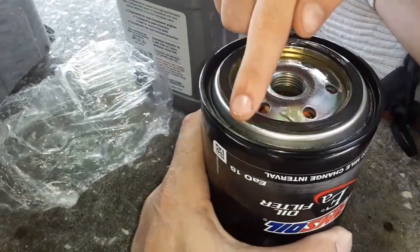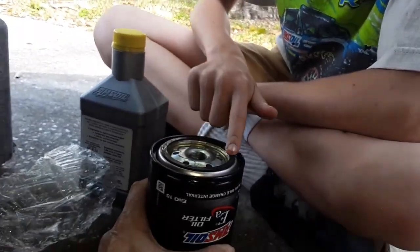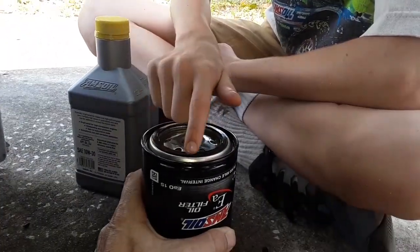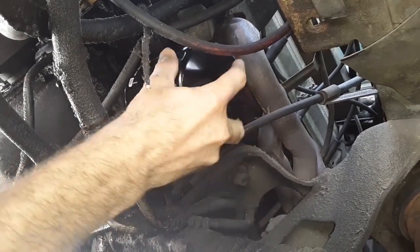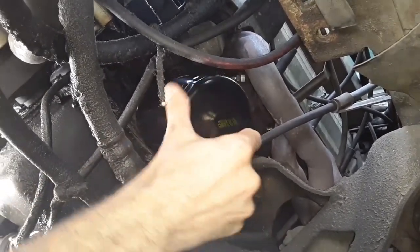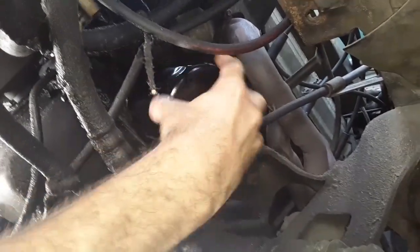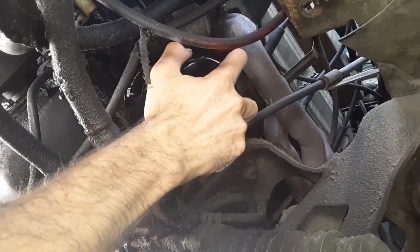All right, looking pretty good. Do you have to lubricate it? Yes, you have to lubricate the gasket or you might not get it off again. It might stick to the engine. See, we're getting a little bit because it is at an angle. And be super, super careful. Thread the thing properly, and you'll know, see how easy it's turning? If it's not turning that easy and nice, then it's not threaded properly. And so now you're just going to hand tighten it.